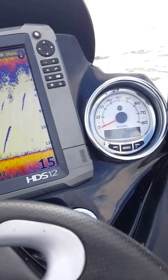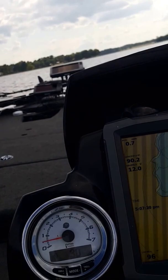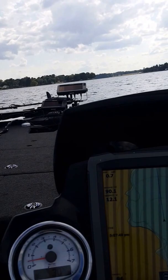Two Smart Craft gauges for everything you could ever dream of. One Smart Craft there and one there. One person, light load, boat goes in the low 70s. So I'm fully loaded down, as you can see. Well, I'm not even fully loaded down, but I'm in a really small lake, and that's the whole lake right there. So I got up to 64, as you saw. So anyway, these things are amazing.